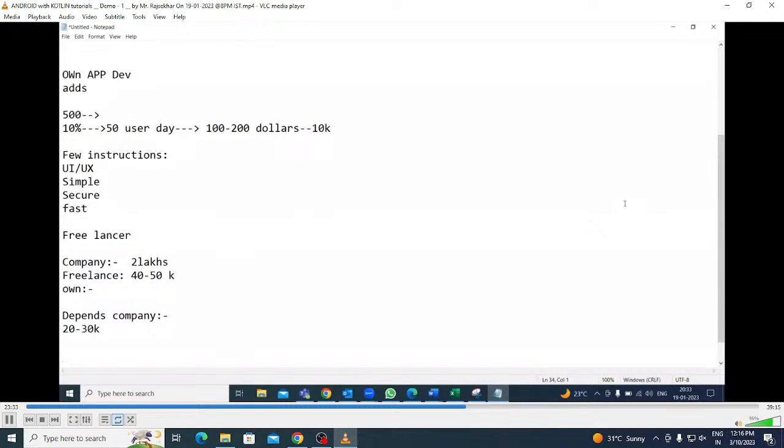The next question: Kotlin or Java, which are the companies using? Some companies have existing projects already developed in Java, so most of those projects continue in Java itself. But for new applications, 60% of companies are now going with Kotlin. A few others continue developing in Java.